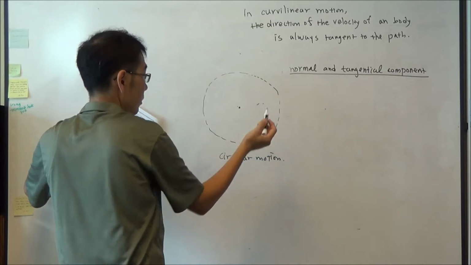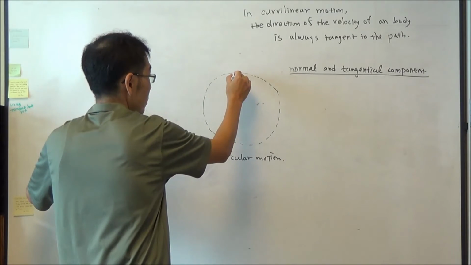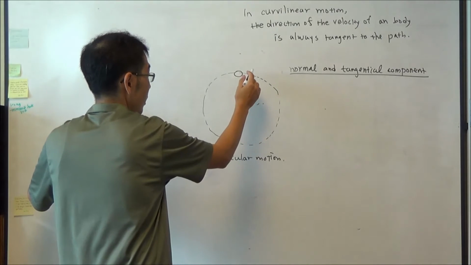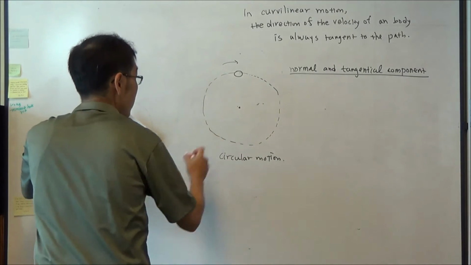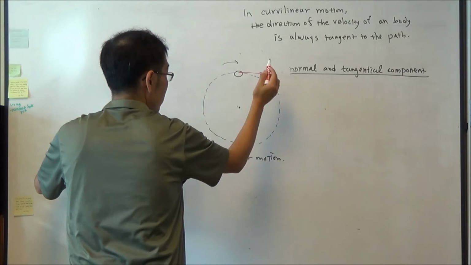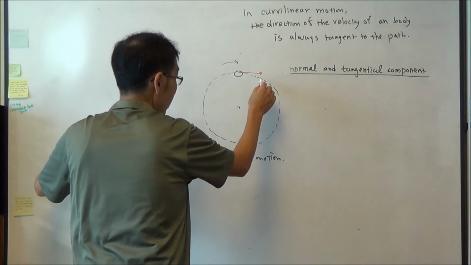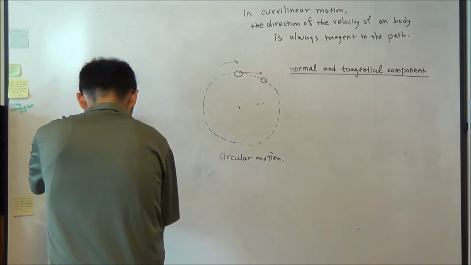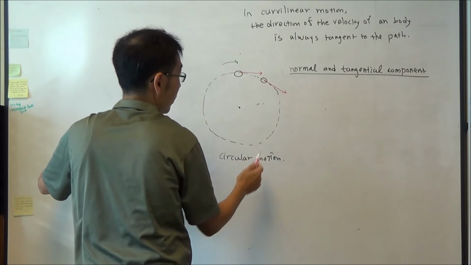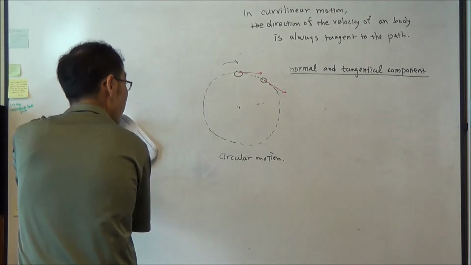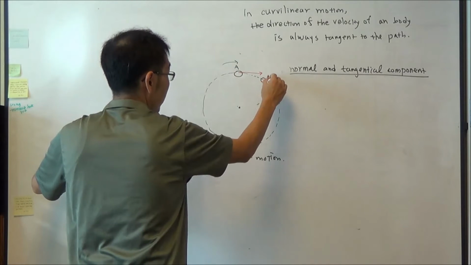So at this time, just for the convenience of my explanations, let me make a particle here. Let's say this is just moving in this way. My velocity is v. And then a certain time later, my velocity is pointing this way, right? So let's say this is my position A and this is A prime.